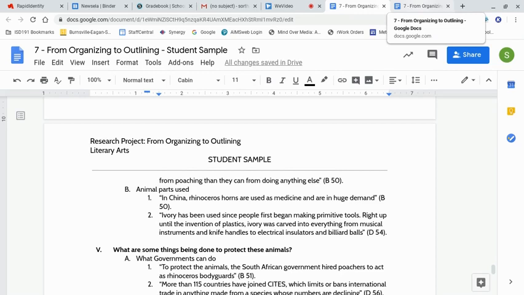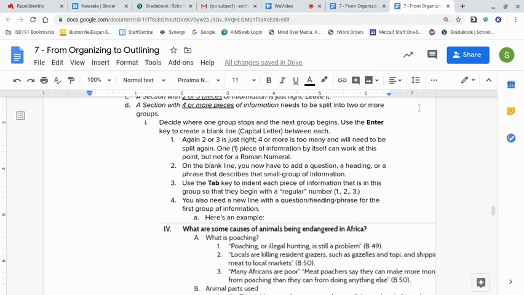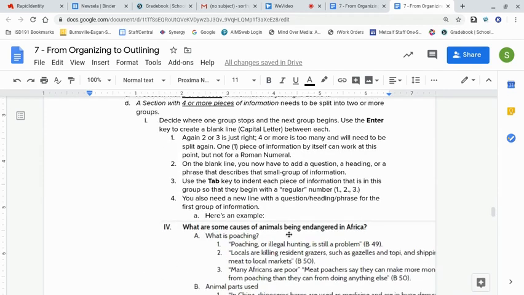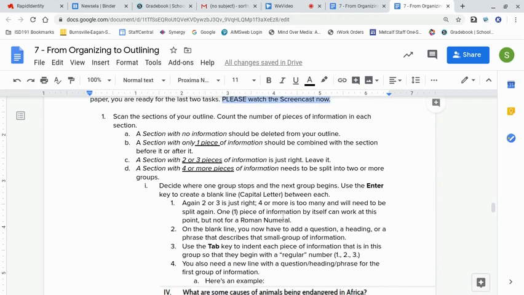A number of you, what you've got actually works pretty well. And this example had 3 main ideas. If you had 4 or 5, actually it might be easier to do this because you have 4 or 5 sections, but you might have had 12 or 13 pieces of information, which is the better odds for you to have things spread out. If so, great. If not, treat it the same idea. You're trying to figure out what question does that section answer and go from there. So you check all the remaining sections throughout your outline and repeat this step in order to make sure that you have what you need.